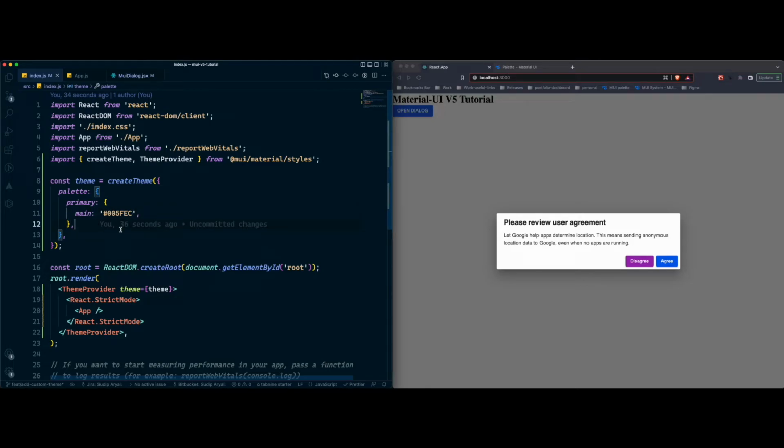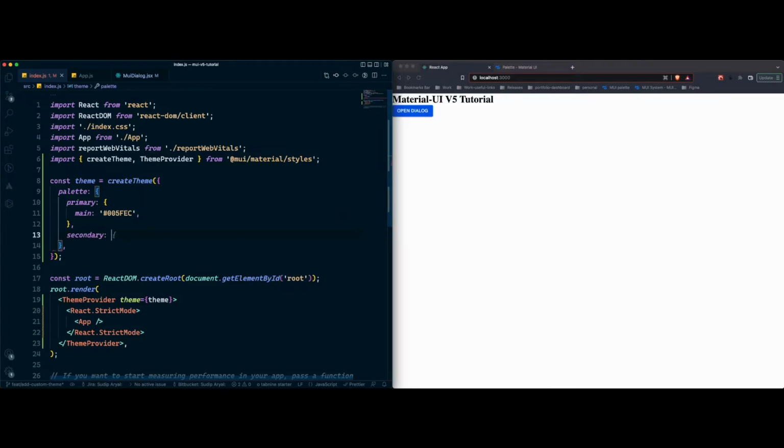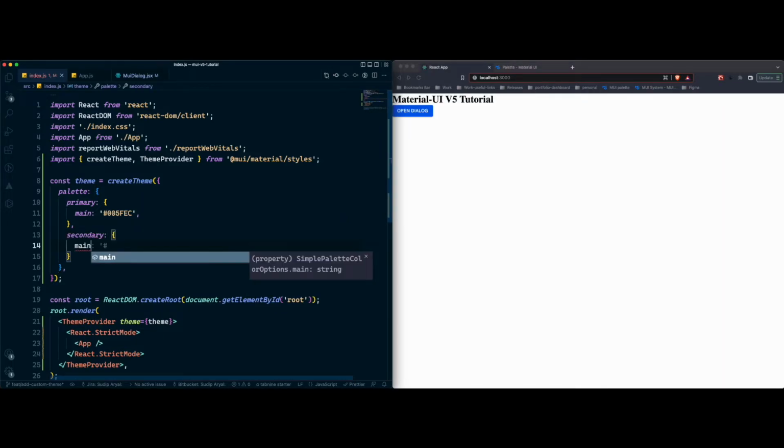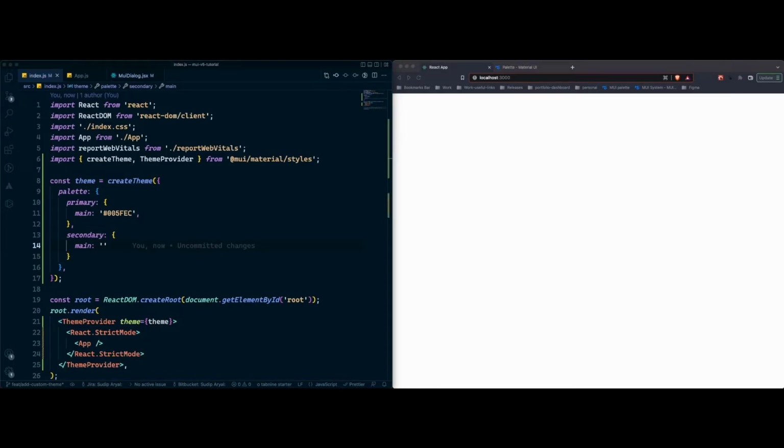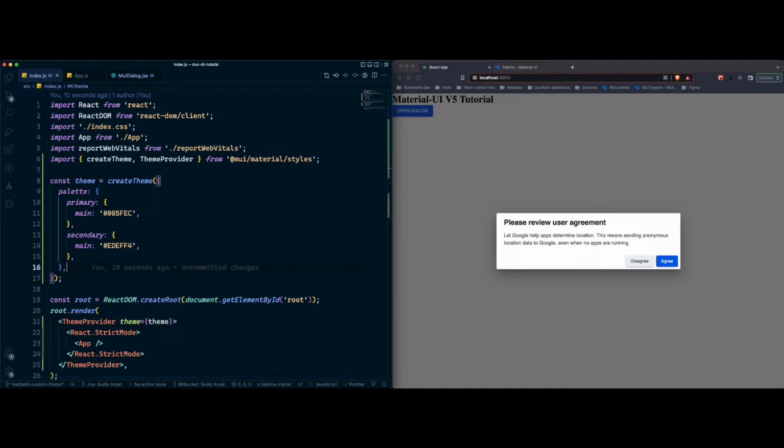So you just want to go to the object right underneath the primary and call this secondary, and within that object you can provide what should be the main color, and there you can provide your color property. Let me grab a hex value for my secondary. Now, as soon as I do that, if I come back here, as you can see, the color has been changed, and I like this color, and I'm pretty much happy with that. So it's not only applies to colors. You can go beyond that.